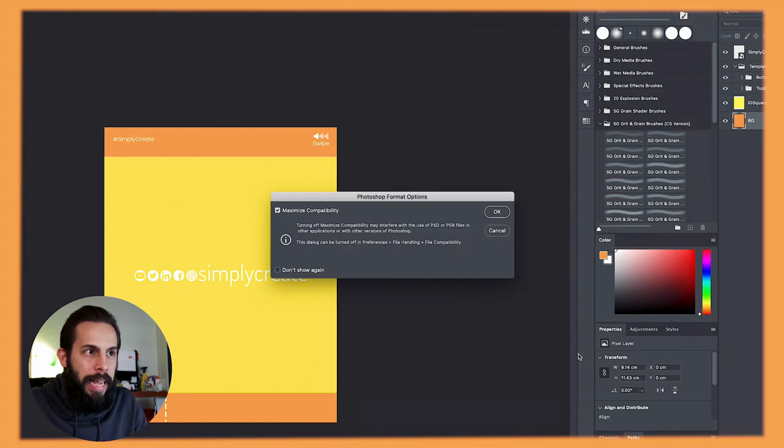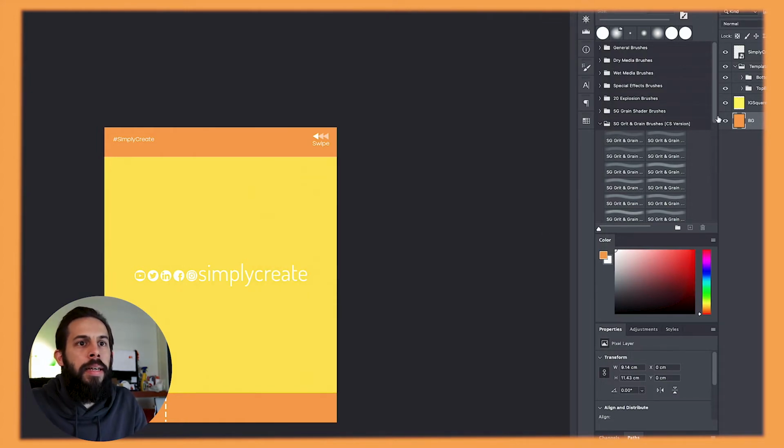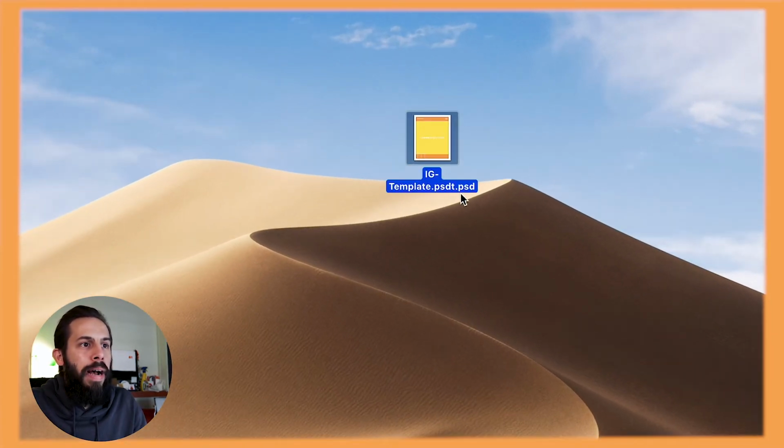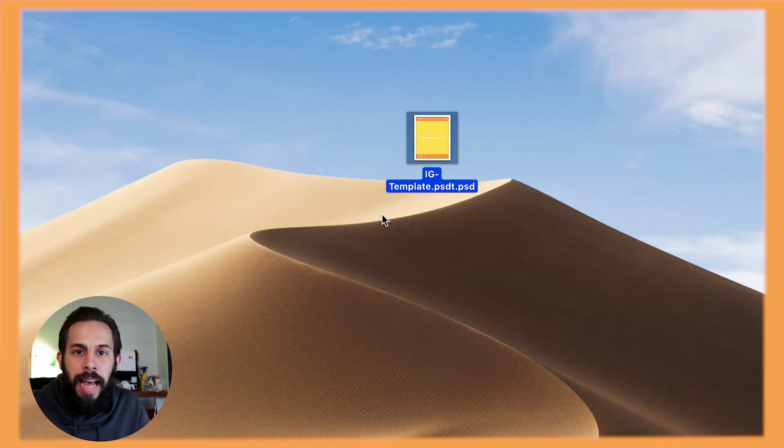If you now go to save and you press OK, you can see over here, let me just minimize this and bring the file in. You can see here it's made a file, but it's stuck .psd on the end, and we don't want that, because if we keep opening that and saving, it's going to always add to it.